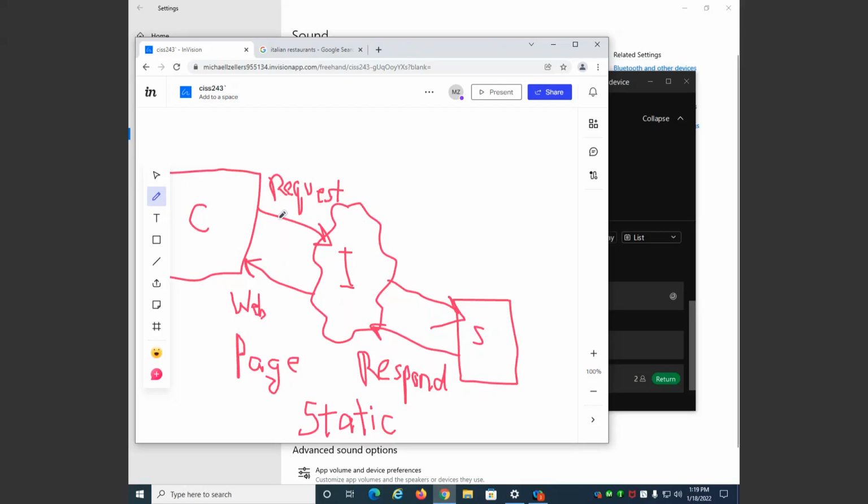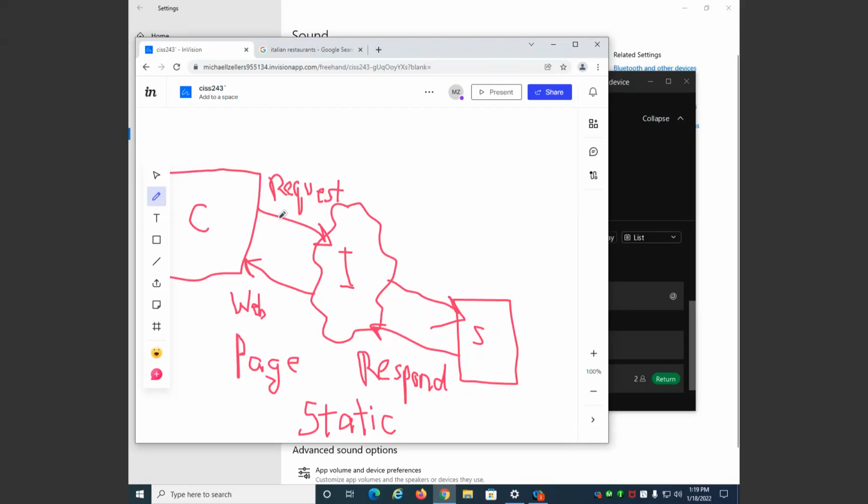If you're logged in, it remembers who you're logged in as, and your request would contain that, or cookies would contain that, and so on down the line. So that's typically part of the request. The platform that you're using is part of the request. It knows what browser you're on. It knows what operating system you're on.